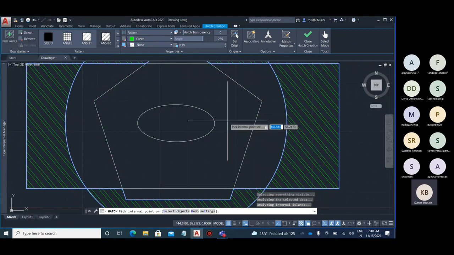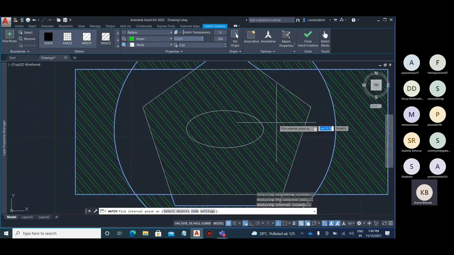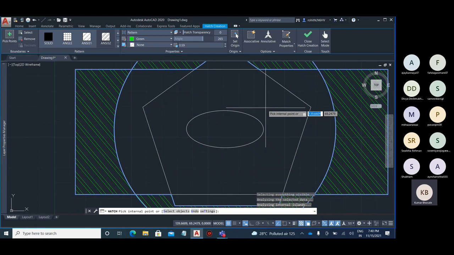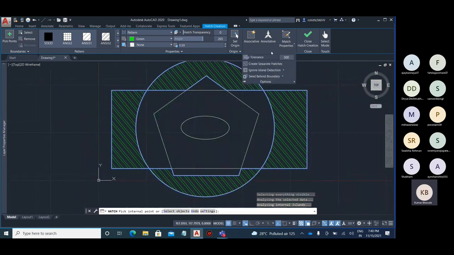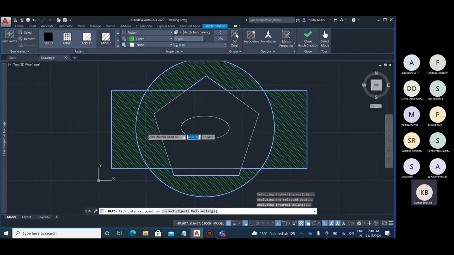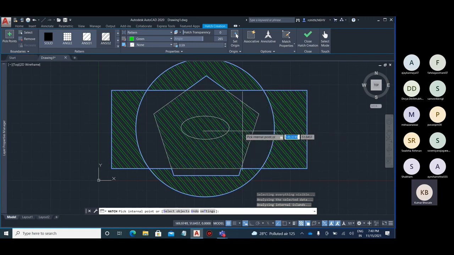When I hover over this, you can see that it is trying to ignore the ellipse inside. It is creating the hatch pattern on the ellipse inside also. So this is how it works. That is your ignore island detection. After that you are having no island detection. Same, it does not have any island in between. So this is how your different options work.